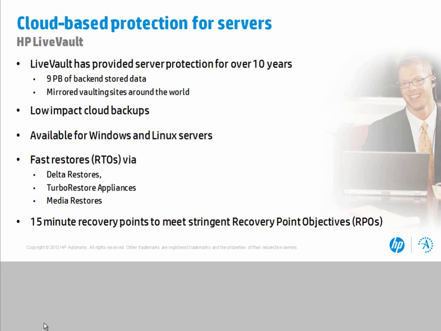With LiveVault, there is an agent that gets installed on each server that you want to back up. And we have agents for all the different flavors of Windows servers. So Windows 2003 all the way up to Windows 2012 R2 and all the versions in between. We also have Linux agents available. So if you have Linux and Windows mixed environments, you can use the same backup service for both of them.